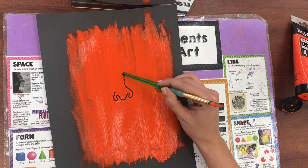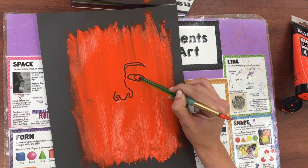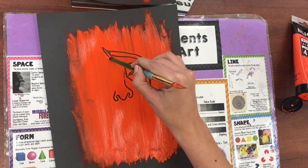Some of the lines will end up connecting in a weird way but that's alright. You want to avoid as much as you can going back over the same line — I'm doing it a little bit but I'm really trying not to. I think I'm going to go into my hair from here, but I'm not going to finish it, so I'm going to come back down to my face.